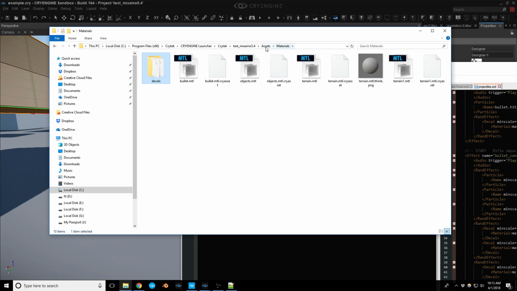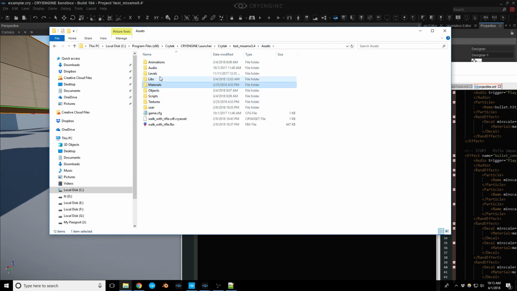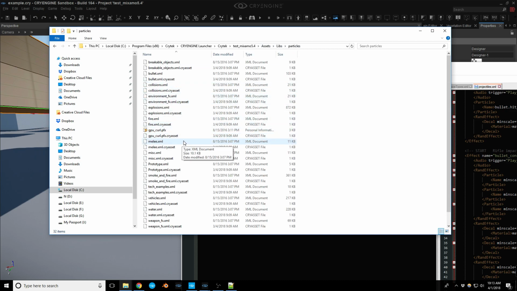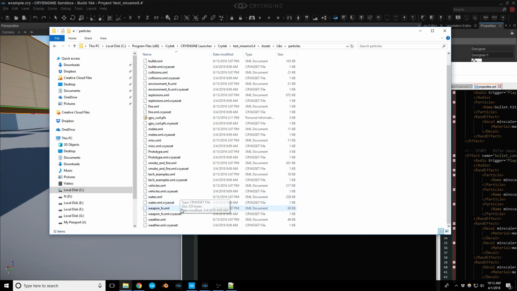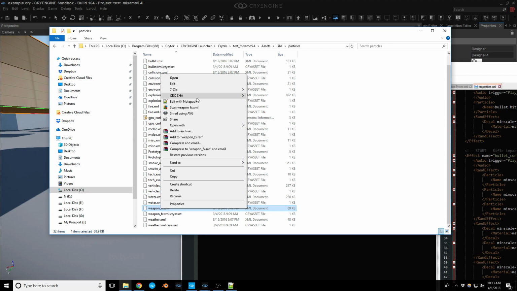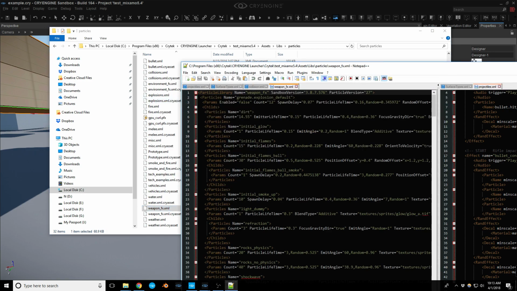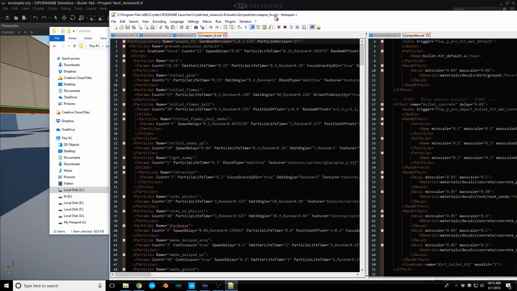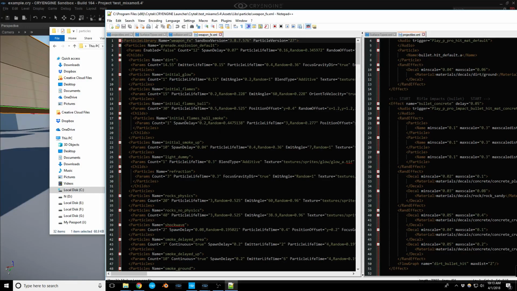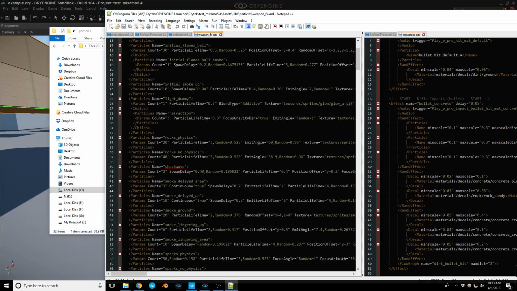Let's take a look at what we have in our libs and particles. I'm wondering if there was something metal related. I'm wondering about weapon effects. So let's see if there's anything in here. That's a grenade.